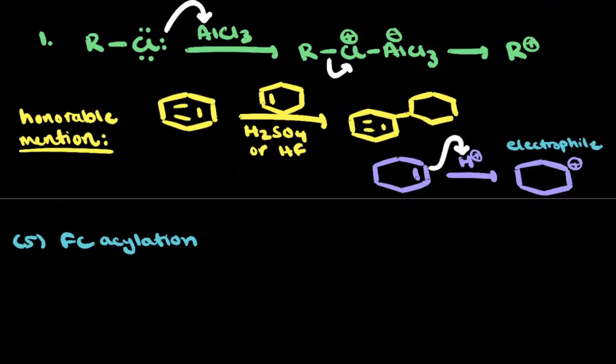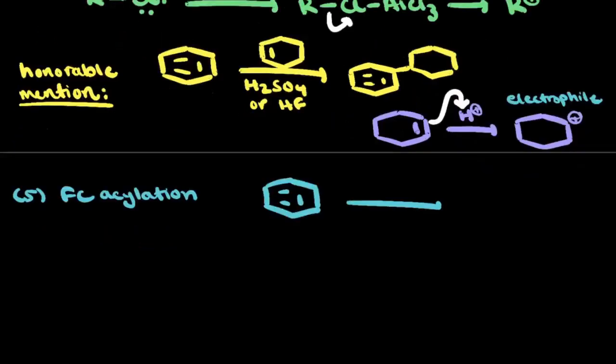So yeah, for Friedel-Crafts acylation, essentially, unlike alkylation, you're going to be adding in an acyl group. And I'll also cover some misconceptions that people have about this reaction that you need to be very careful with when you're doing synthesis. Okay, so for Friedel-Crafts acylation, you're going to be using some sort of an acyl halide with a Lewis acid catalyst in order to give you that final product.